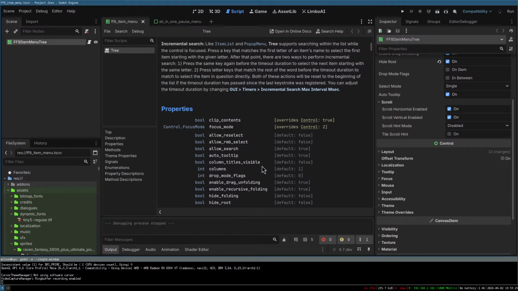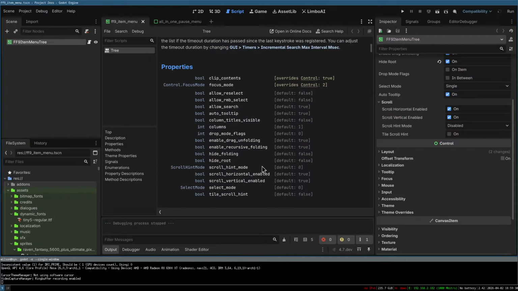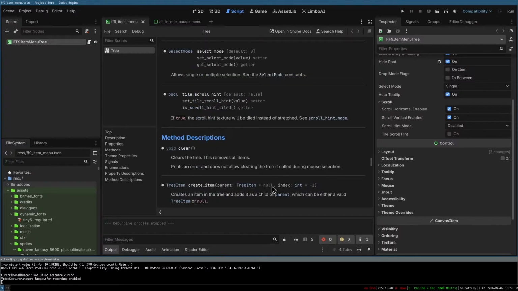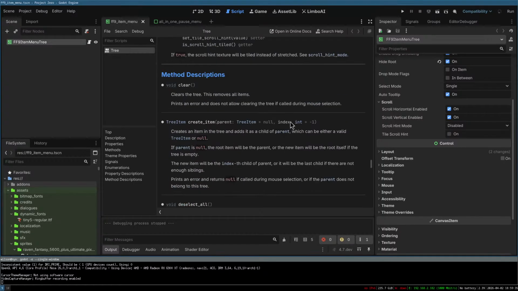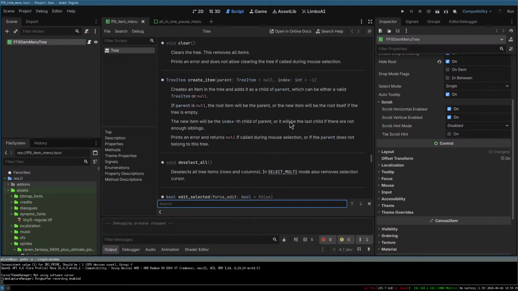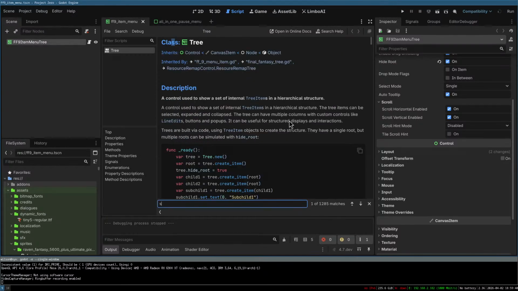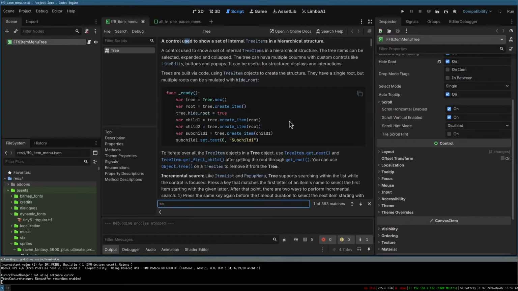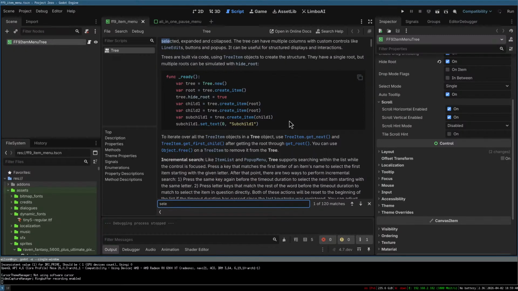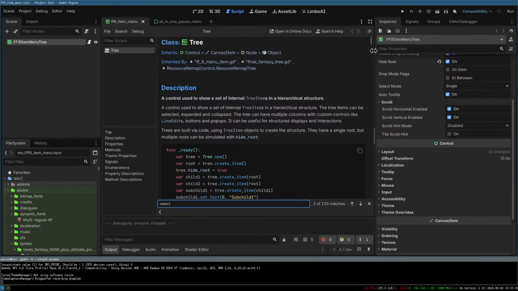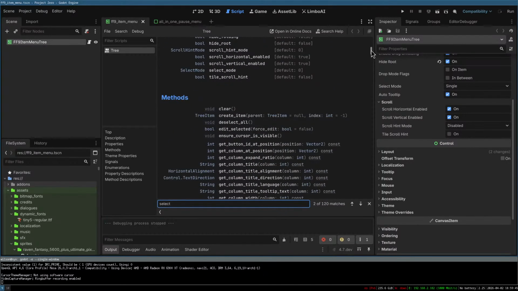So I don't think select mode... Oh yeah, we already looked into this. Let's just search for select and see if there's anything else that might catch our attention. There's no way to highlight them all.